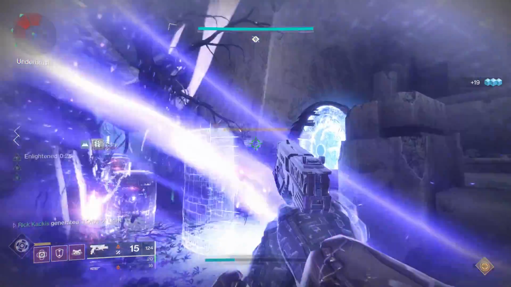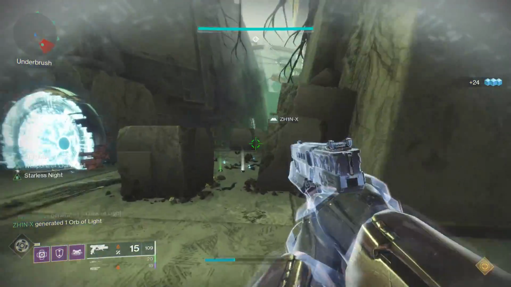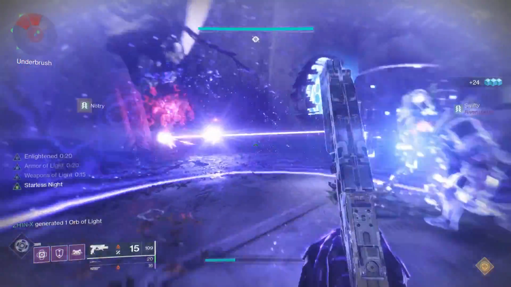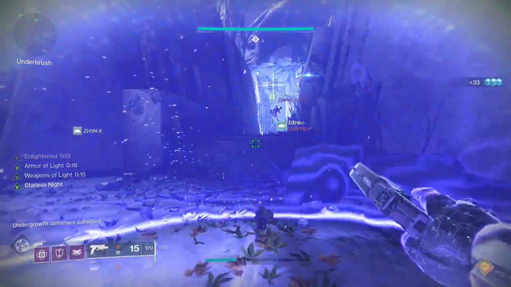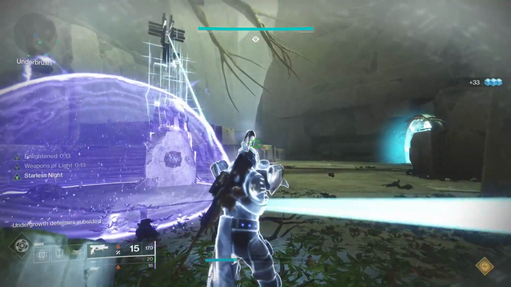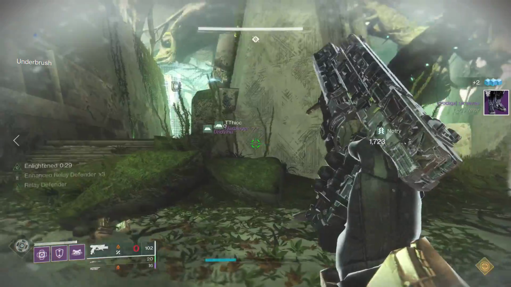You're going to have to use a lot of ammo, and if you do rely on something like a heavy or a special, I've often run out of ammo with my Izanagi in this encounter. I've run out of ammo with my grenade launchers in this encounter. So having this primary, that's quite beneficial actually.